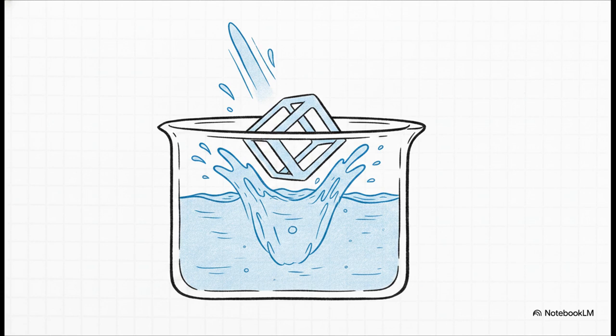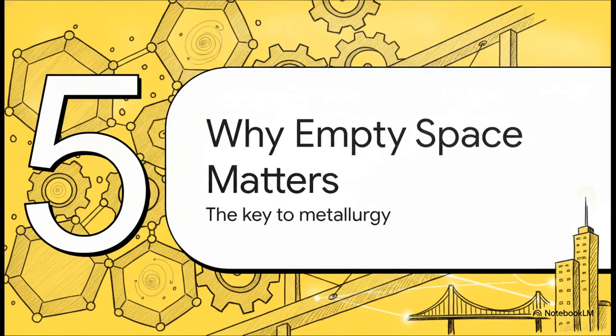If you physically glue together this FCC model out of ping pong balls, keeping that center empty, and drop it into a water tank, you can measure the results yourself. The water displacement definitively proves this massive 41% void exists right in the middle of the structure. It's not just theory. It is a mathematical and physical reality. Finally, part 5, why this empty space matters. The key to metallurgy. Let's see how this all builds into real-world applications.